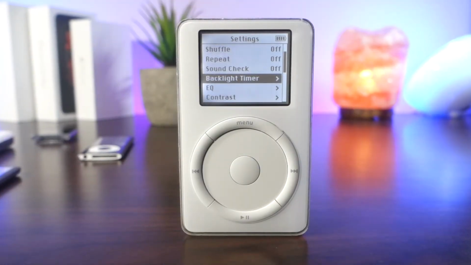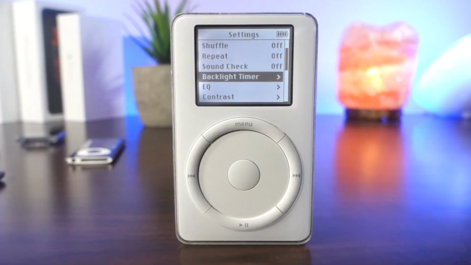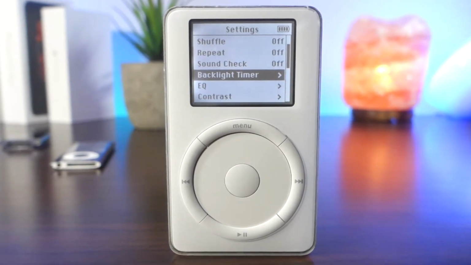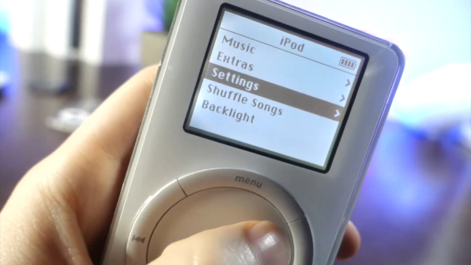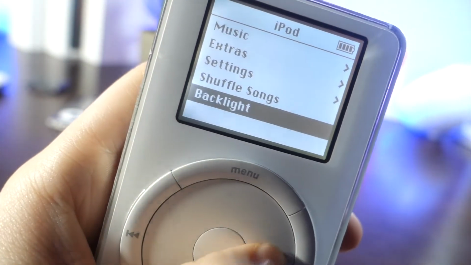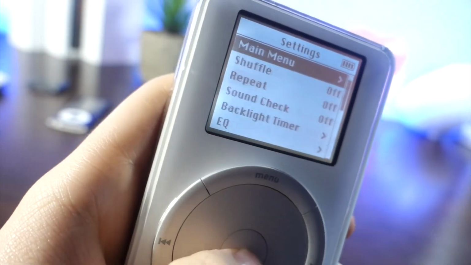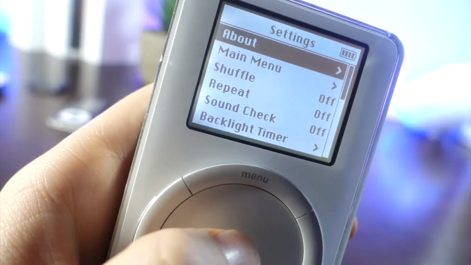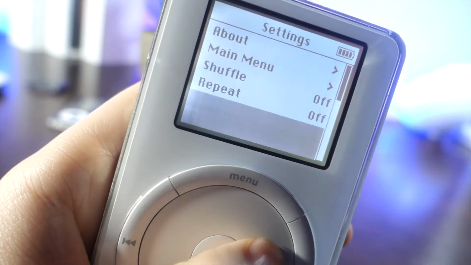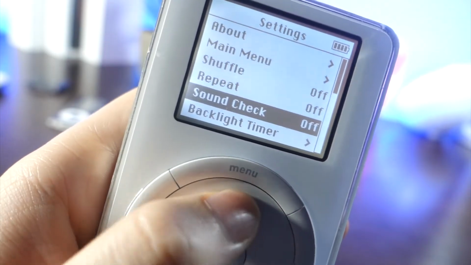So first, a little bit of history. The iPod was the device that actually saved Apple from going bankrupt. This was during a time when Apple was pretty much out of ideas and their company wasn't doing too well, so they came out with the iPod, and this saved the company. This is probably one of the most revolutionary products ever released during that time period. It was a great device used for music in such a small, compact form factor.